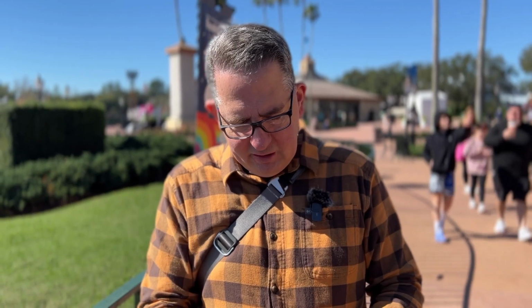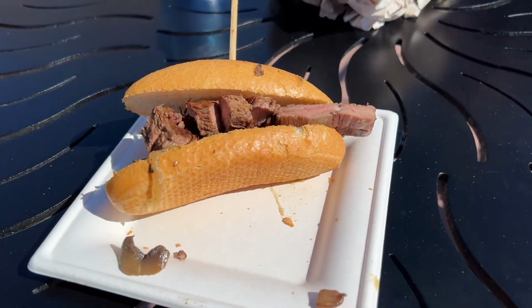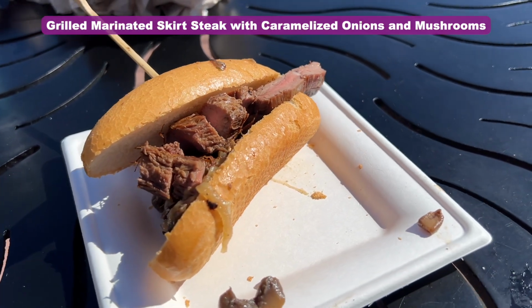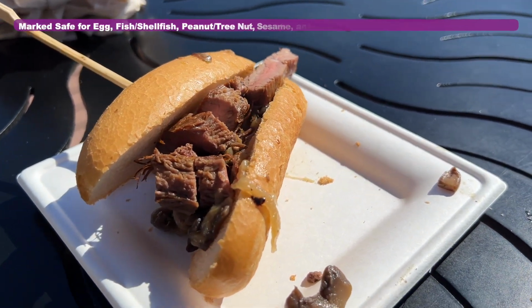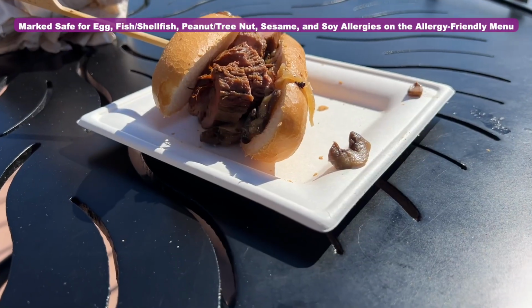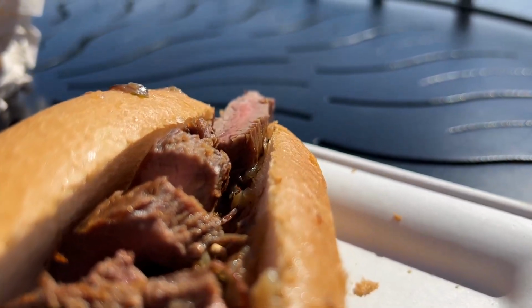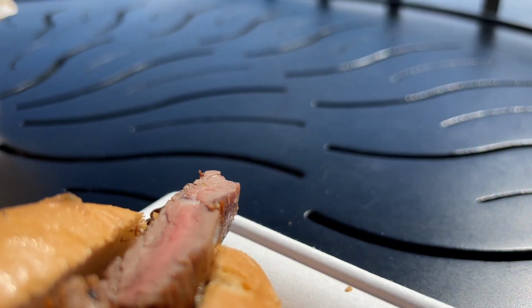So Sarah, what did I get? You ended up getting the skirt steak sandwich. I think it was skirt steak; I will put it in there. It was safe for most of Brandon's allergies as is, although we had to do a couple modifications. So no arugula, because Brandon is allergic to vegetables in the cabbage family, and the darn dreaded chicken was in the blue cheese fondue.